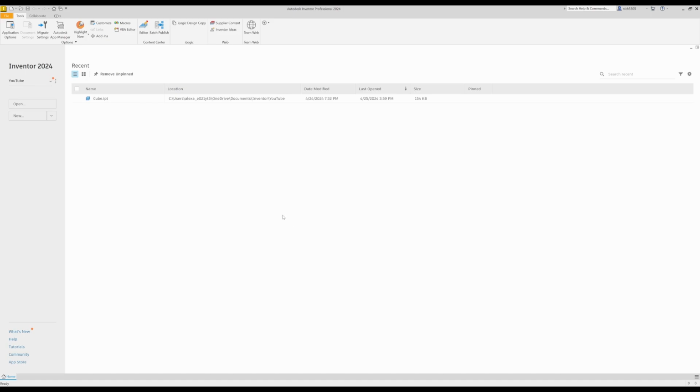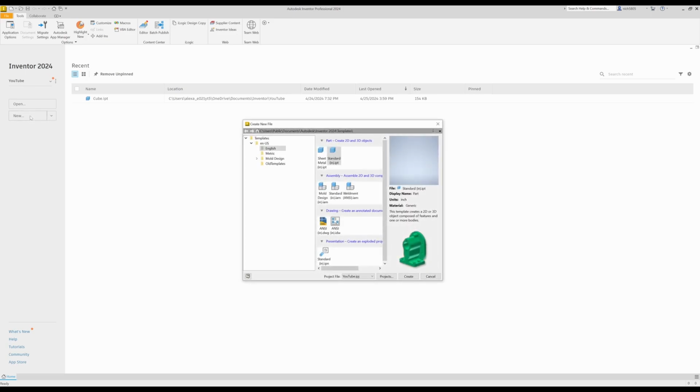So the first step you're going to want to do is go over to the left here under the New tab and click on that. And then you're going to see this ENUS box. You're going to click the little drop down arrow right here. If you want to use inches, you can go to English. If you want to use millimeters, you can go to metric. I'm going to stay in inches, so I'm going to stay in English.